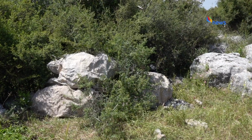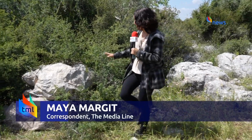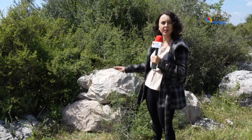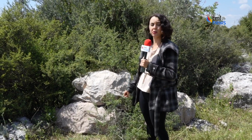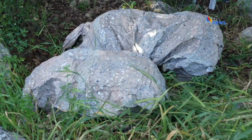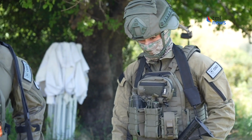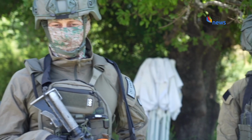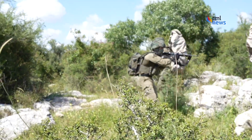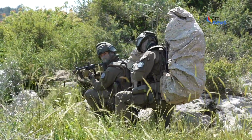Can you see me? How about now? What you see behind me are not real rocks. These are hollow, and it's made out of the special TVC material that Polaris Solutions developed, which can also double up as a stretcher. TVC stands for Thermal Visual Concealment. It's used in counter-surveillance for a wide variety of military purposes. It's part of what Polaris Solutions calls Concept 300, known internationally as JAGHide. According to the company, there's nothing else like it on the market today.